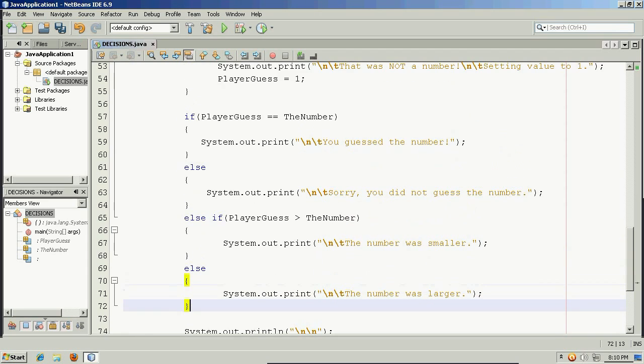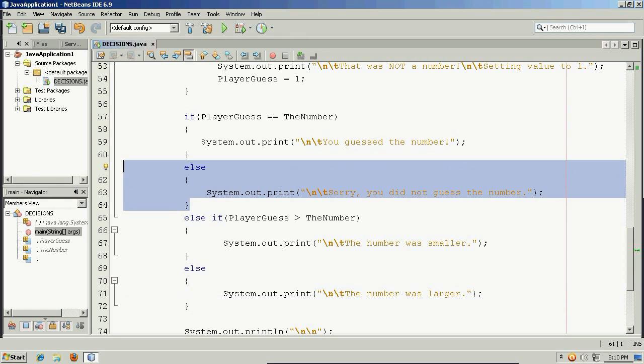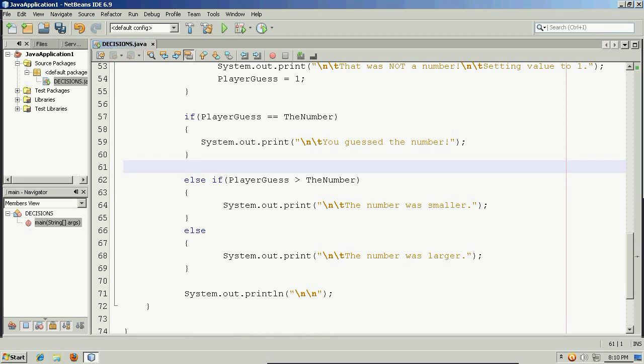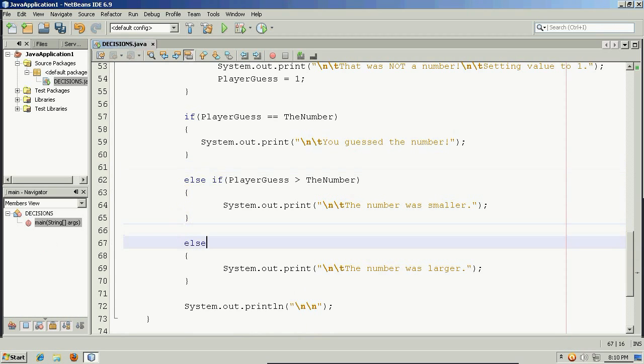I'm going to get rid of that, and then we get rid of this. This is just another way of doing the same thing. If it's equal to, they guess it, and if not, we tell them else if the number is smaller. Well, if it is not equal to it and it's not greater than, it must be less than. So this would be using if, else if, and else at the same level, without nesting.